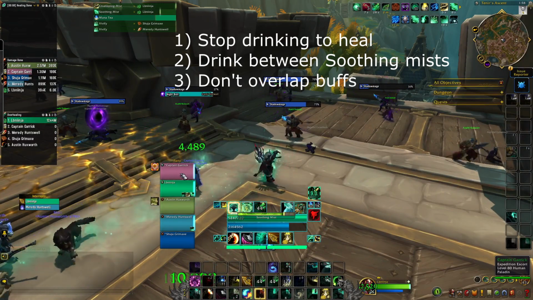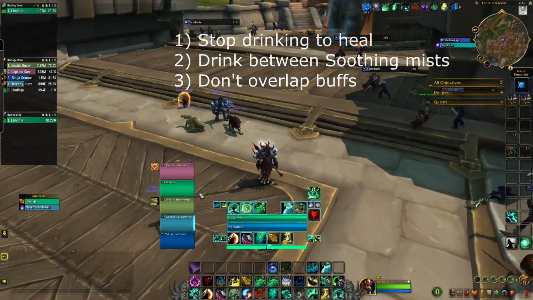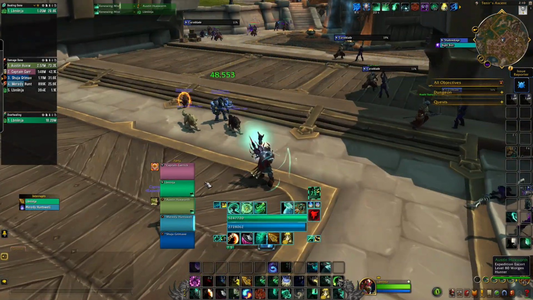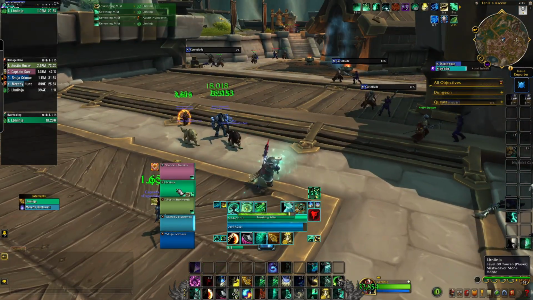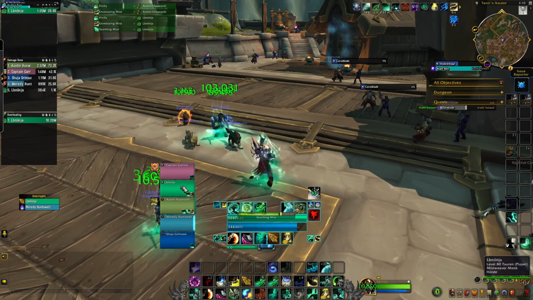Yes, the mana return is great and all, but the mana reduction is even better. Now with all of that upkeep out of the way, let's talk about your base rotation in your downtime. Luckily, it's very simple and very straightforward.